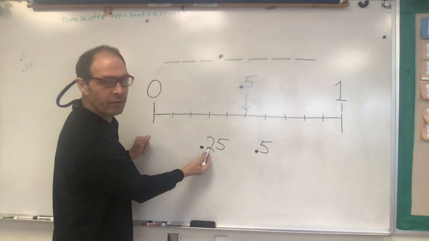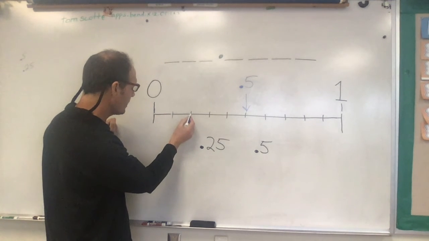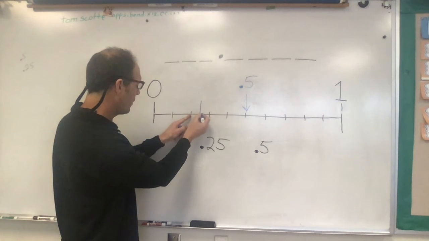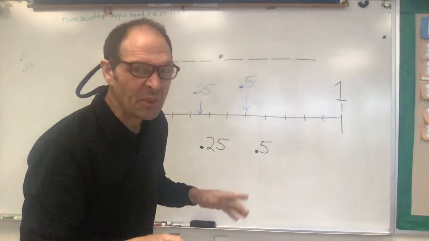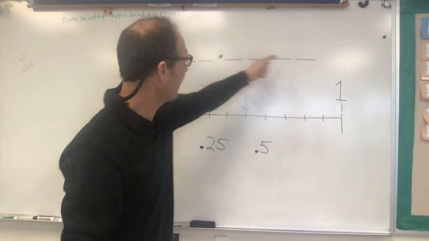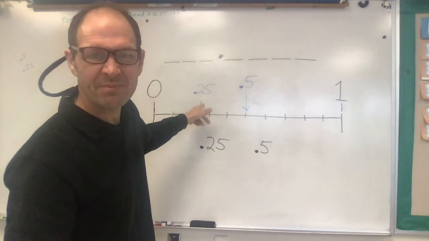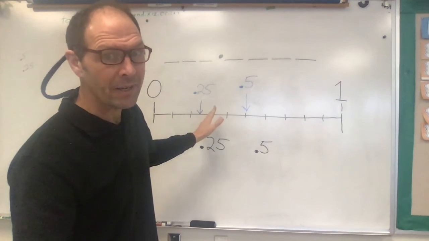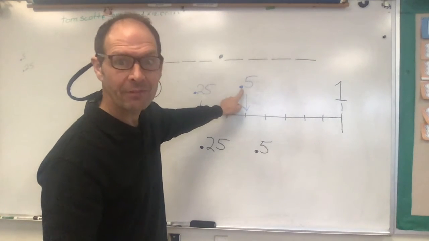And now I've got 25 hundredths, which means I have 2 tenths and 5 hundredths. So 2 tenths is right there, and then 5 more hundredths. So that's about right there. So right there is 25 hundredths. You see, everything gets all weird when you get to the right-hand side of that decimal point. Sometimes a number that somebody who doesn't know better thinks looks bigger isn't bigger. Like 25 hundredths is smaller than 5/10.